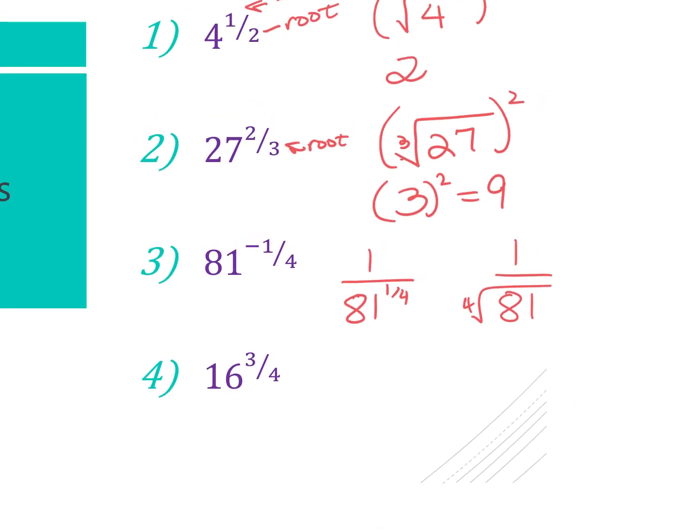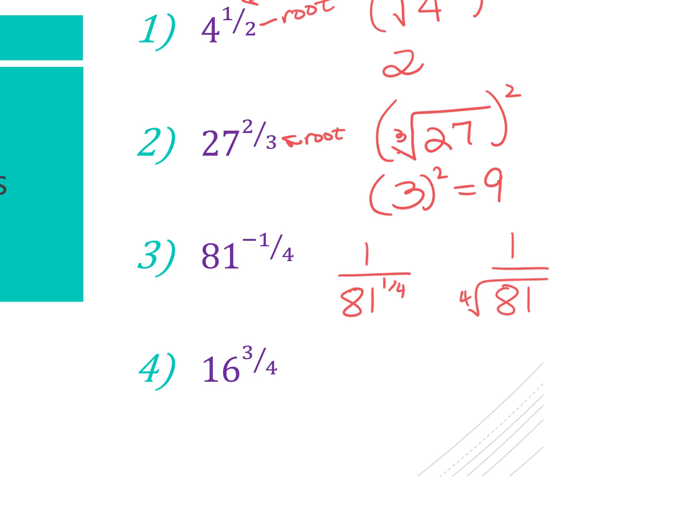The 4th root of 81, I know that 3 times 3 is 9, times 3 is 27, times 3 again is 81. So the 4th root of 81 is going to be 3. So this final answer is 1/3. For the quiz on Thursday, you are not using a calculator. So if you cannot recognize that the 4th root of 81 is 3, you're just going to be doing some repeated multiplication on the side of your paper or on your scratch paper. And just start multiplying 2s and 3s. The numbers aren't going to be that large.